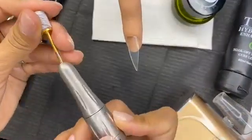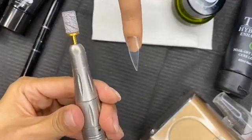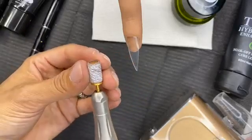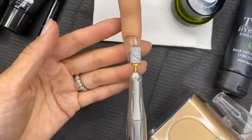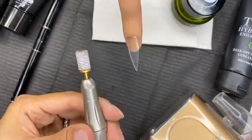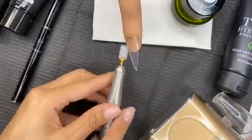Now with the sanding band bit, you wanna make sure that we don't turn up the speed too fast because this can cause a lot of friction because it is a paper sanding band, and when it hits the nail bed, it's actually very coarse, even though this is a medium grit. So you don't need a lot of speed to remove the shine.